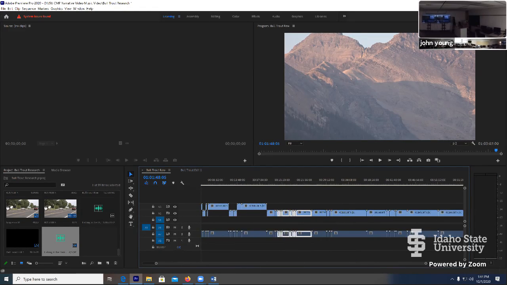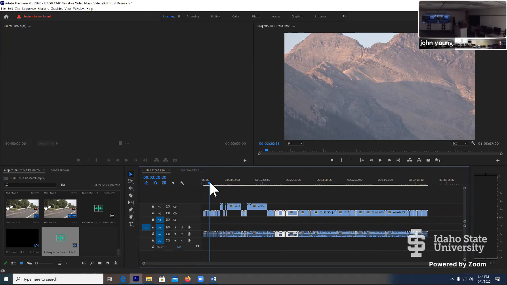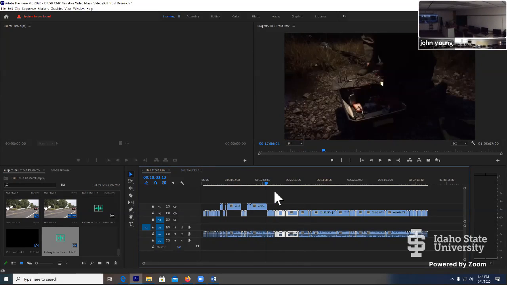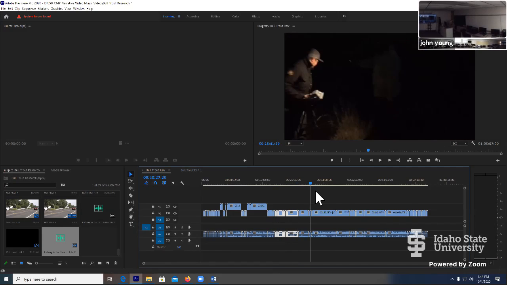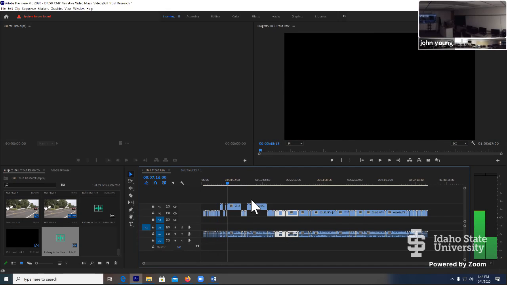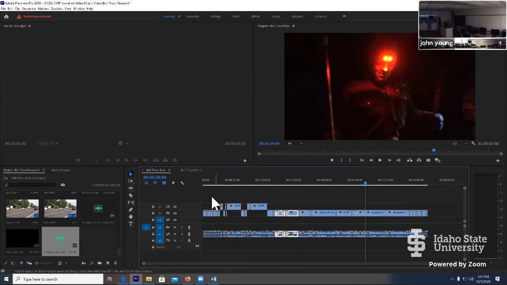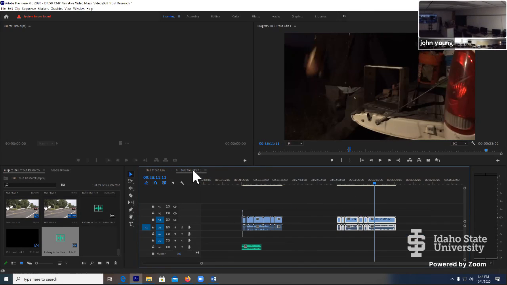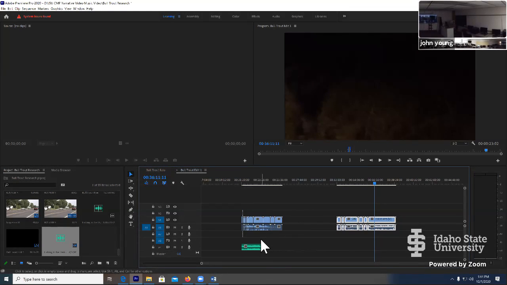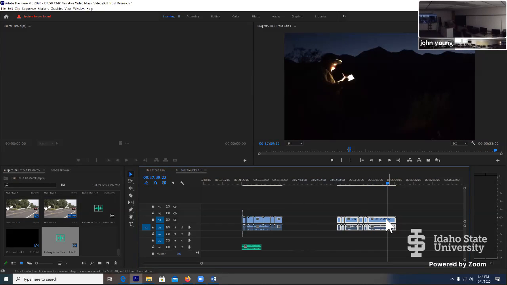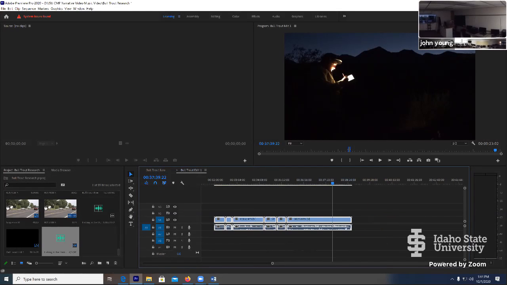But again, the beauty of the raw is that I can look at 45 minutes' worth of video and find a section quickly. Okay, I need that twilight stuff where they have the gear out. Oh, that's right here, right? I don't have to open up 10 clips to find them. This is huge, guys. This will save you hours. Put your raw video in its own timeline where you can scroll it to find what you want. And like I said, if you only have 10 minutes, you can do it right next to your edit. And then you're just scrolling down. Oh, there's that shot. Oh, there's that shot. Whoops, there's that shot. And you just cut them out or copy them or however you want to manipulate them and bring them over to your online.